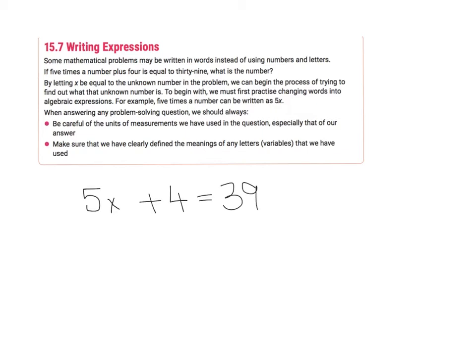Okay, and we'll be doing linear equations as well. We would end up being able to work out what x is. So by letting x be equal to the unknown number, we can begin the process of trying to find out what that unknown number is. Okay, so in order to do that, we need to start practicing changing words into algebraic expressions.